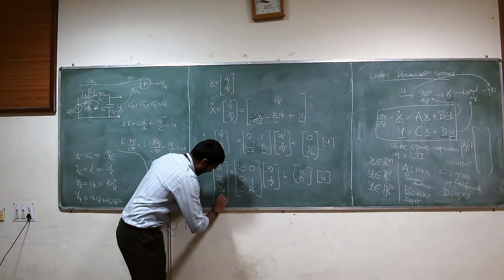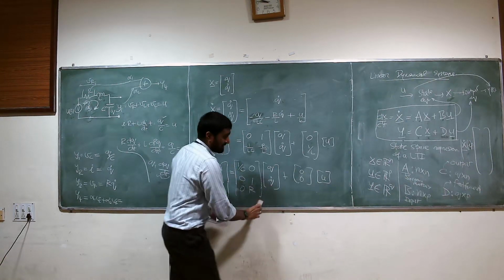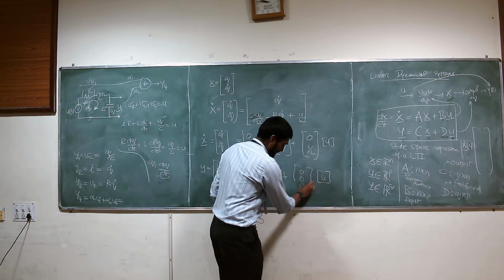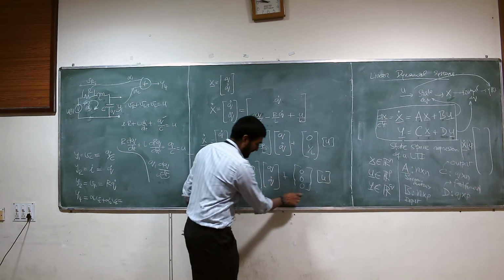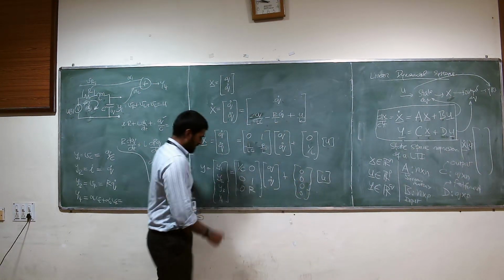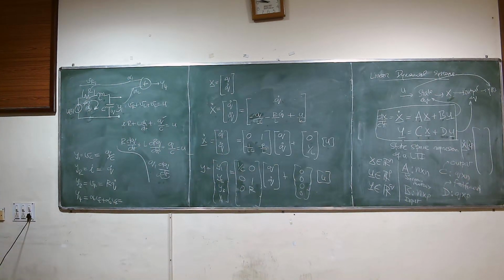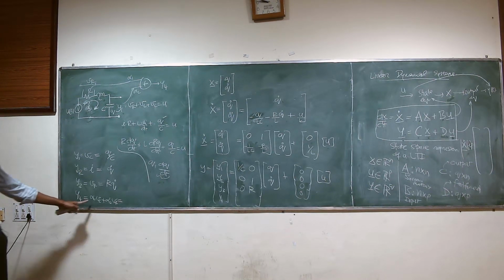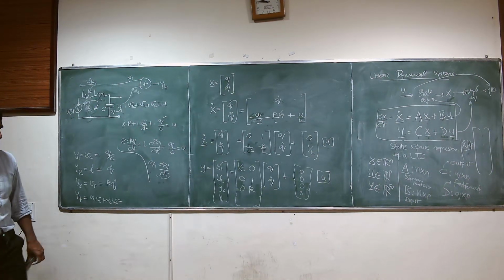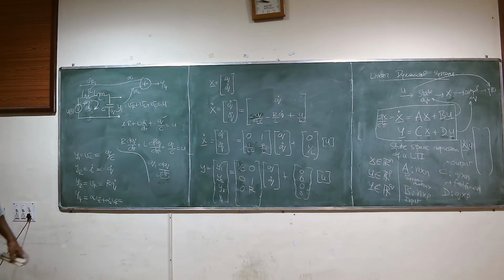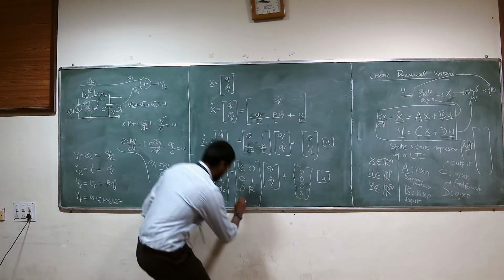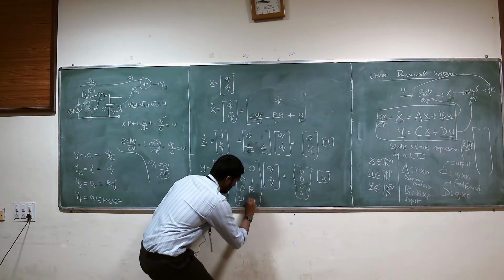Now what is, so this will become y4 now. This will be a 4 cross, see, I missed one thing. Earlier this was 3 cross 1, now it will be 4 cross 1. What do I get here? Y4 is simply alpha 1 times Vc plus alpha 2 times VR. Yeah, alpha 1 by C, R alpha 2.